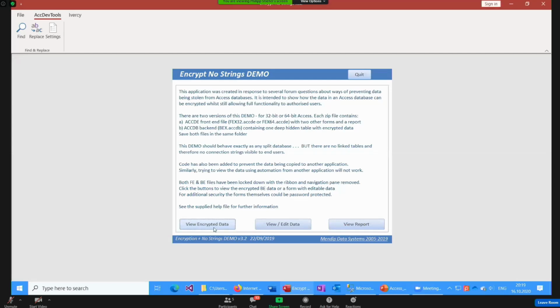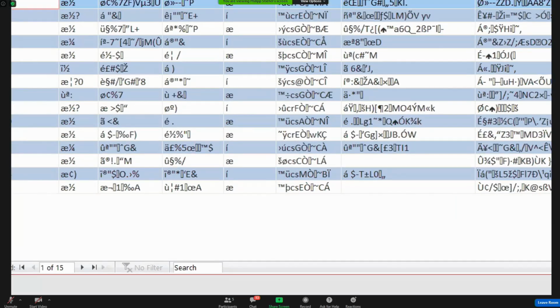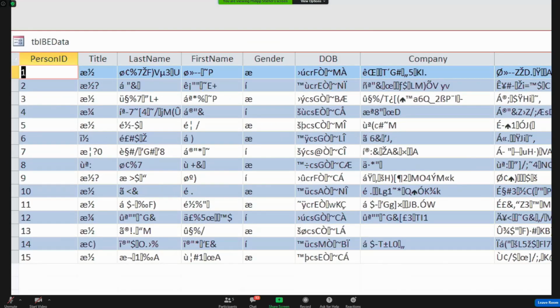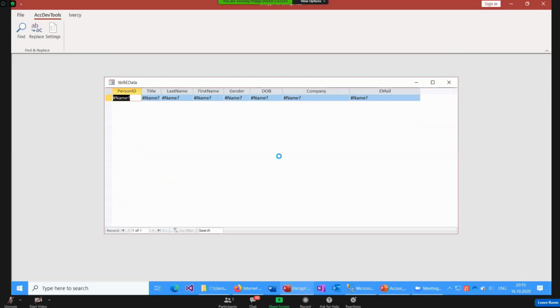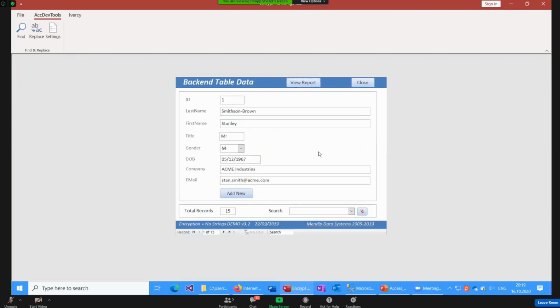So this is a screen that allows us to view the encrypted data in the backend. That is the additional encryption he customized for his application. The backend database is unlocked with a password, so this is what you would get if you know the database password. Of course, that is not meant to be used by the users. They have a nice form where the data is decrypted from the backend.